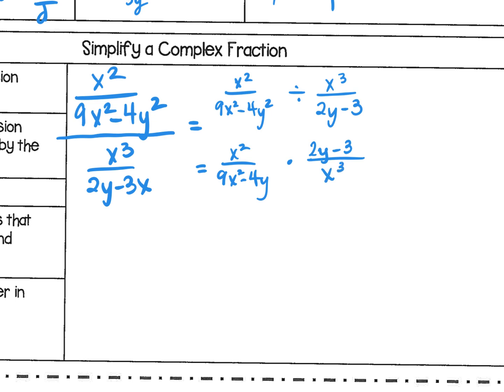And now we can factor, can't we? So is there anything we can factor before we start canceling factors out? Where's the only place we can factor? Think about it, guys. Can't factor this, can I? Can't factor that, can't factor that. Can we factor this? Yes. Ooh. Oh, this should be a squared here, by the way. I dropped a squared. But yes, we can factor this. This is the difference of 2 squares, isn't it? So if this is the difference of 2 squares, factor it. What is it going to factor into?